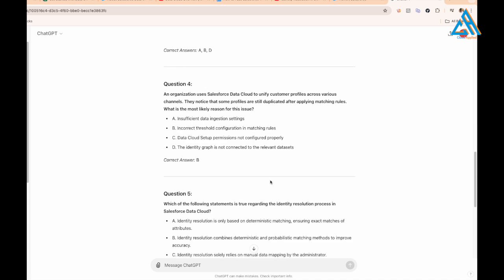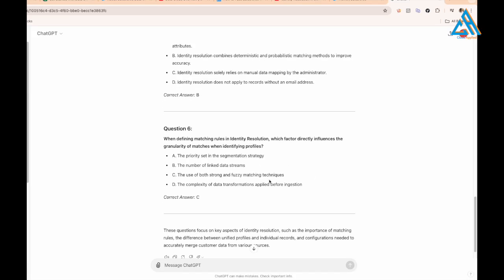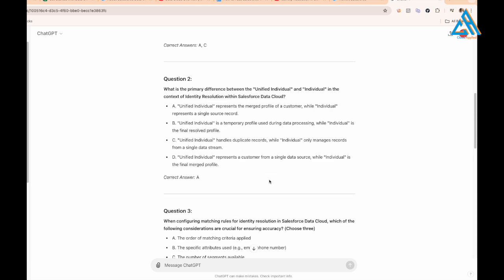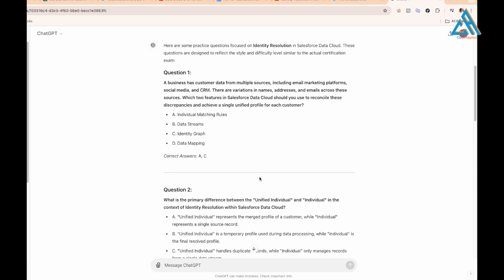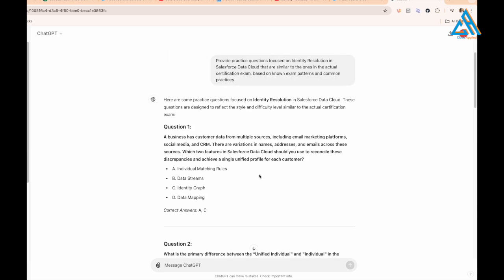The question patterns were almost matching the real exam, and in the real exam you might see NTO Outfitters kind of questions, but the overall concept of how a particular problem is solved is covered by the questions asked by ChatGPT. And again, you can find so many online resources like Quizlet or other places where you can see some sample questions for the consultant exam.